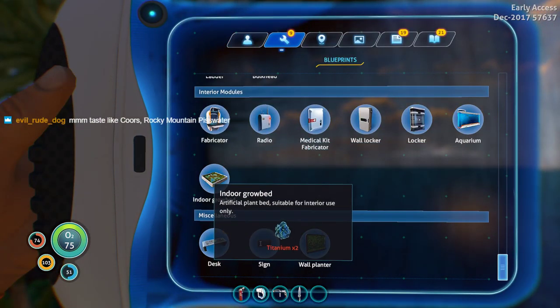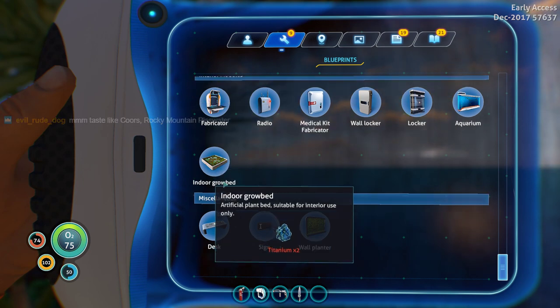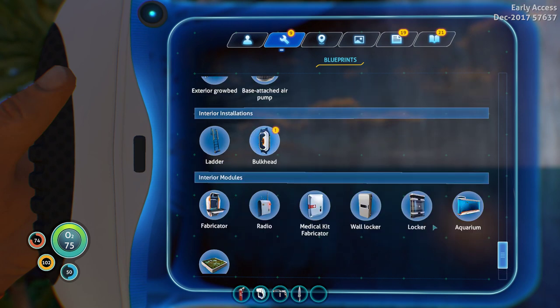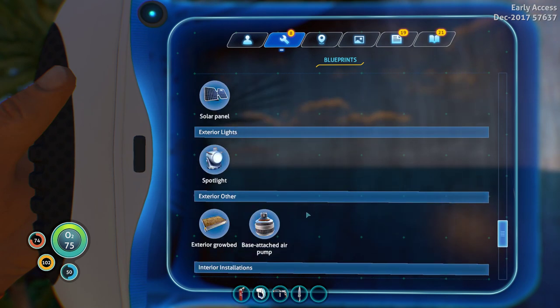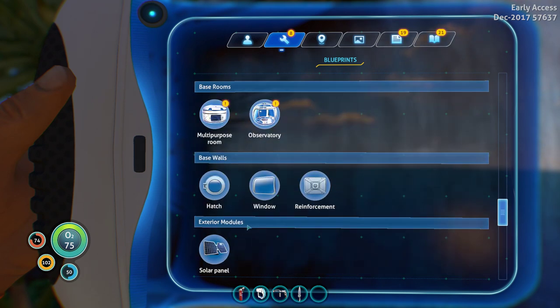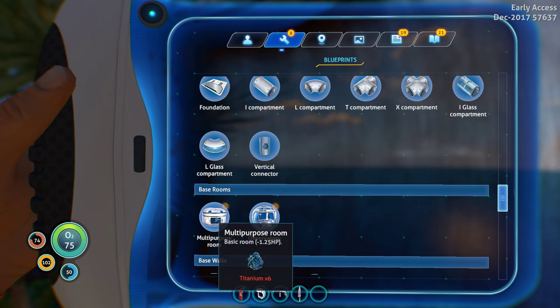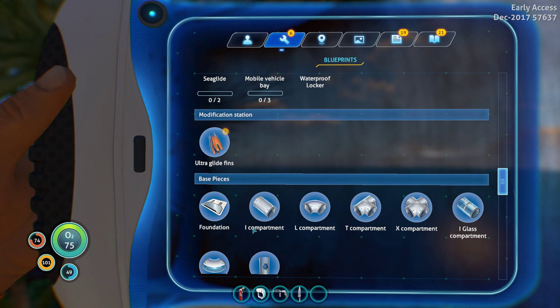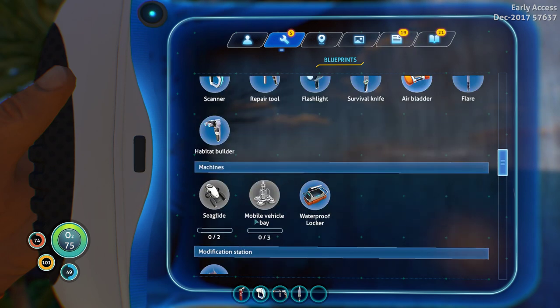Titanium? No shit! That's simple. Wait, I need to make a space for it, though. Wall planter? Titanium? That's... Yeah, okay. How much does it cost to make a... Oh... For lease on land? Where the hell is multipurpose room 6? Alright, that's... So it does take a little bit there. Do I need to power it? Oh, there's a lot of questions in there. I don't know what the hell I'm doing. Rocky Mountain piss water.